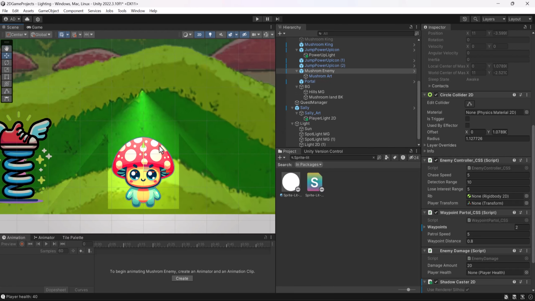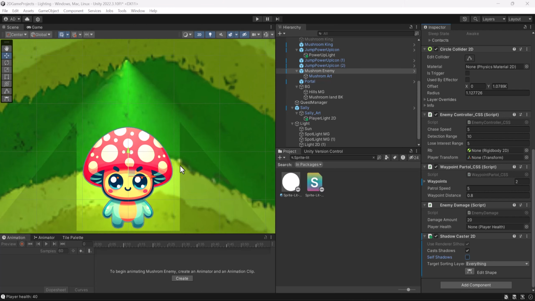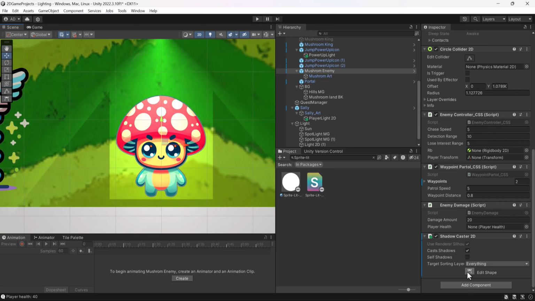And now you can see it took on the shape of the actual mushroom enemy object. Do you see how it's kind of breaking through, and it's just selecting the shape because it's on a PNG layer, but we want it to give us the shape of that mushroom. So you might be like, well, how do I do that? Well, that's what this edit shape is here.